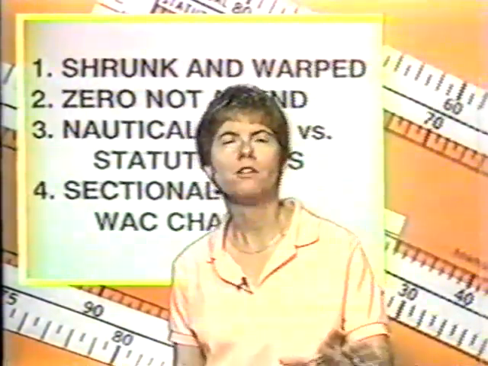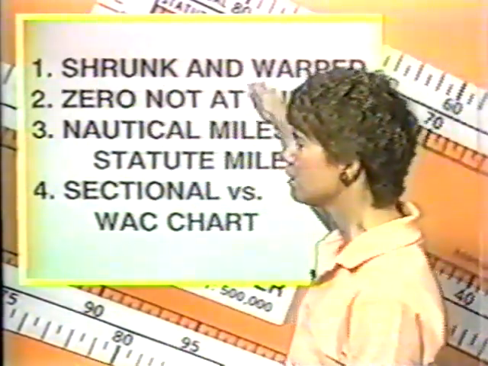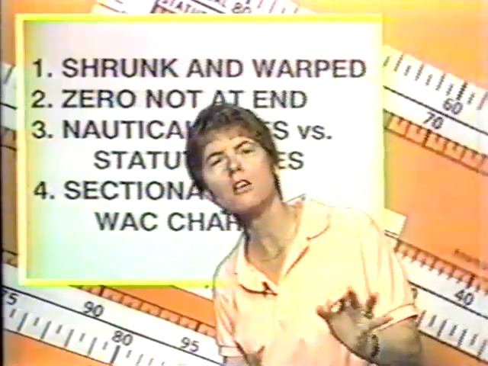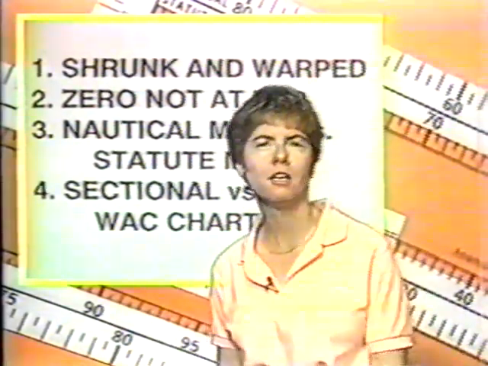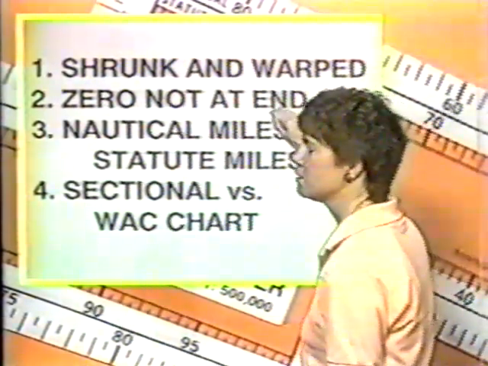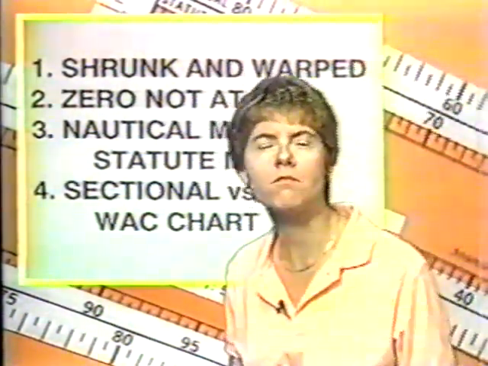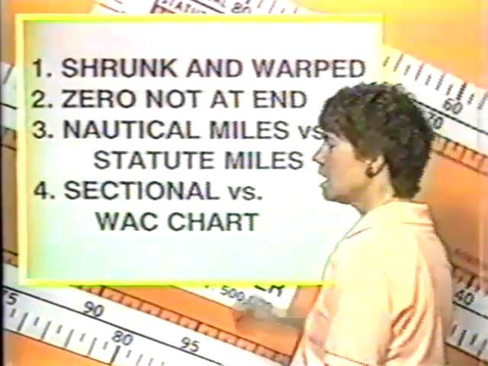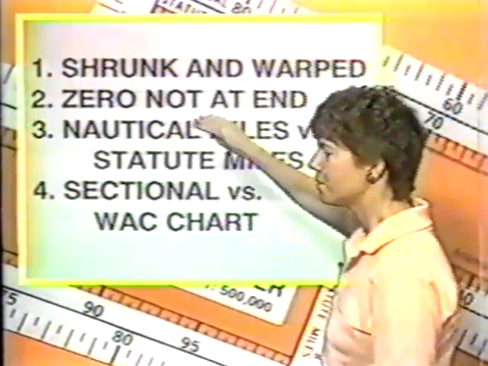Let's recap the four things you need to watch out for as far as using the plotter are concerned. First of all, make sure that yours has not shrunk and warped, particularly that it's not shrunk, that the physical length of it is the correct length. Measure against somebody else's or against a mileage scale on a chart. Be careful because 0 is not at the physical end of the plotter. It's in a little bit from there, and make sure you measure from the actual 0 point, not the physical end. Check and see whether you need to measure in nautical miles or statute miles, and make sure you pick the correct scale.